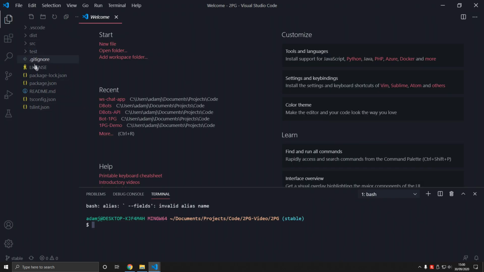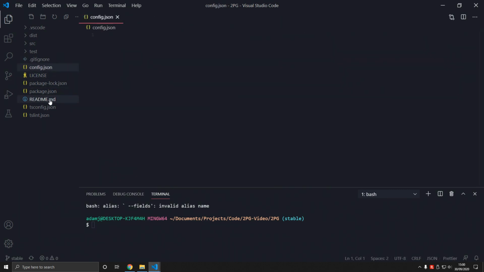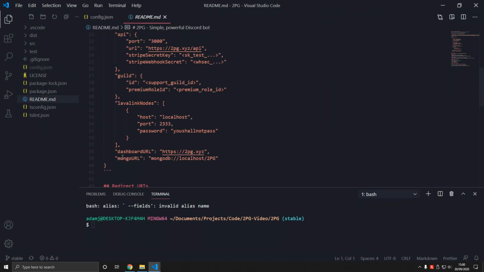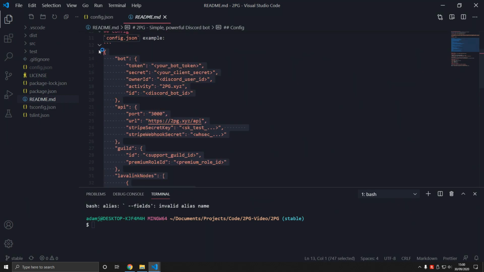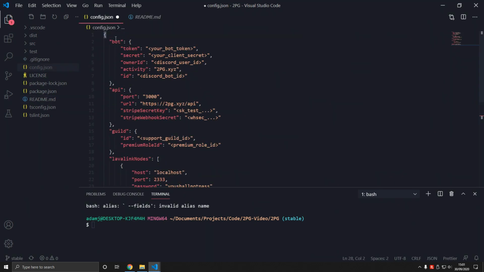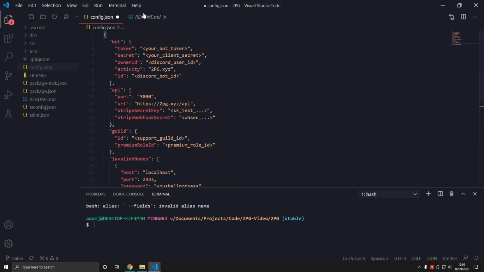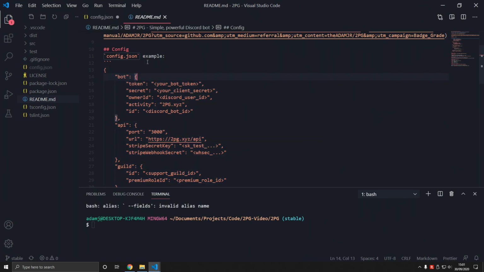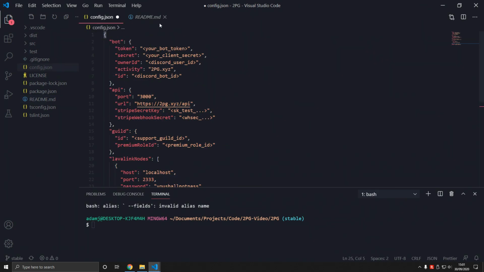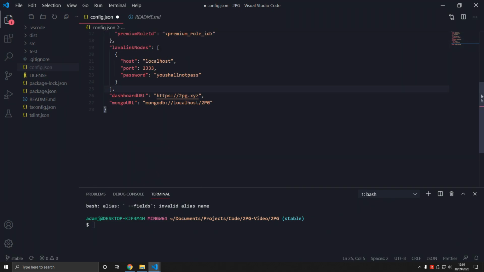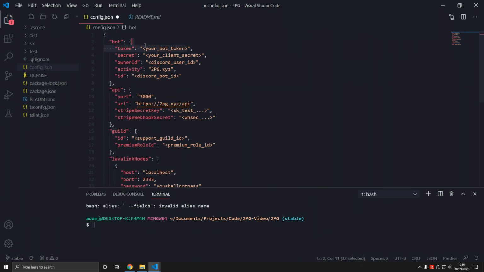What we can do with 2PG is make a config.json. Now, this is important, so make sure you don't mess this part up. Okay, so we're going to copy this in here. Now, obviously, these values might be wrong in a few days. They change a lot. They've changed so many times since the last video. So just use the latest README version of the config and you should be fine if you're going for a new update. So yeah, token.